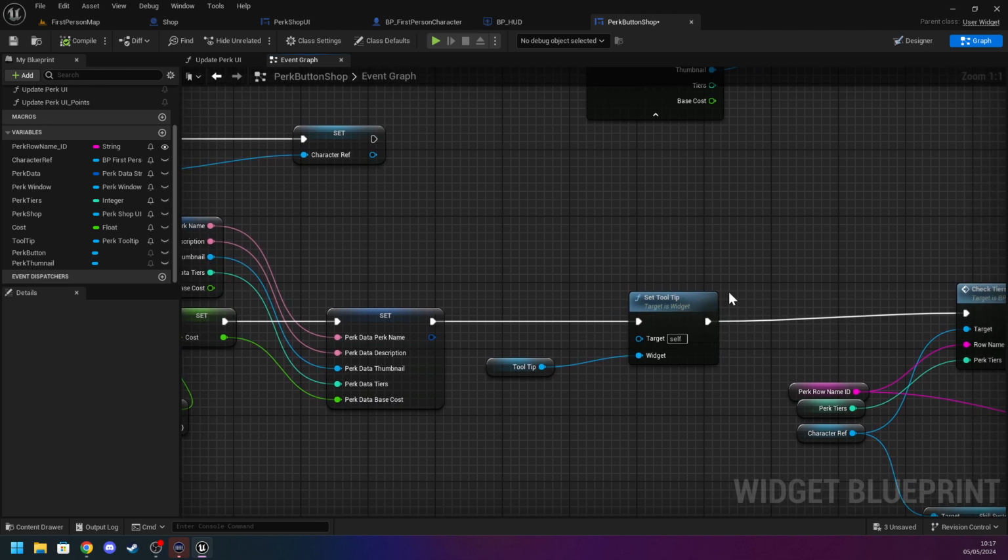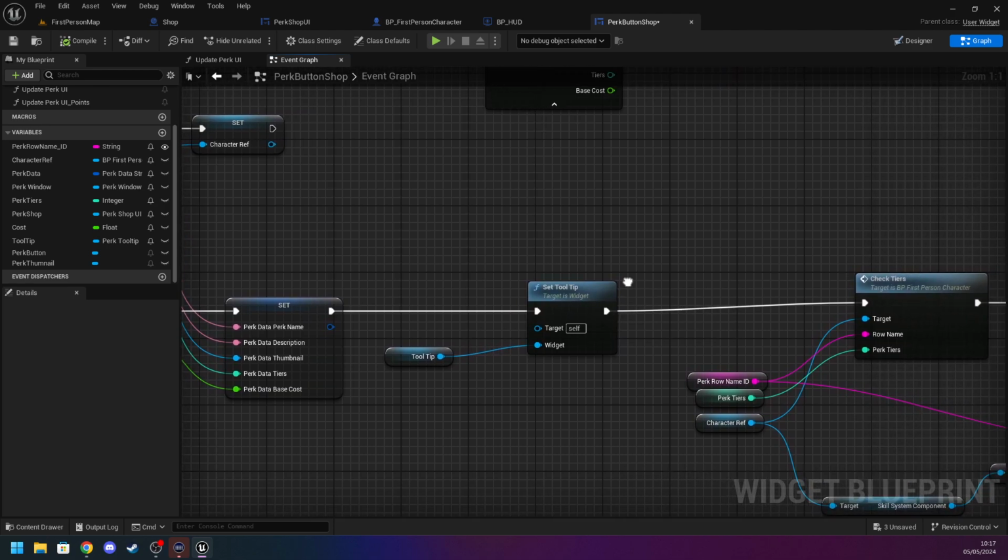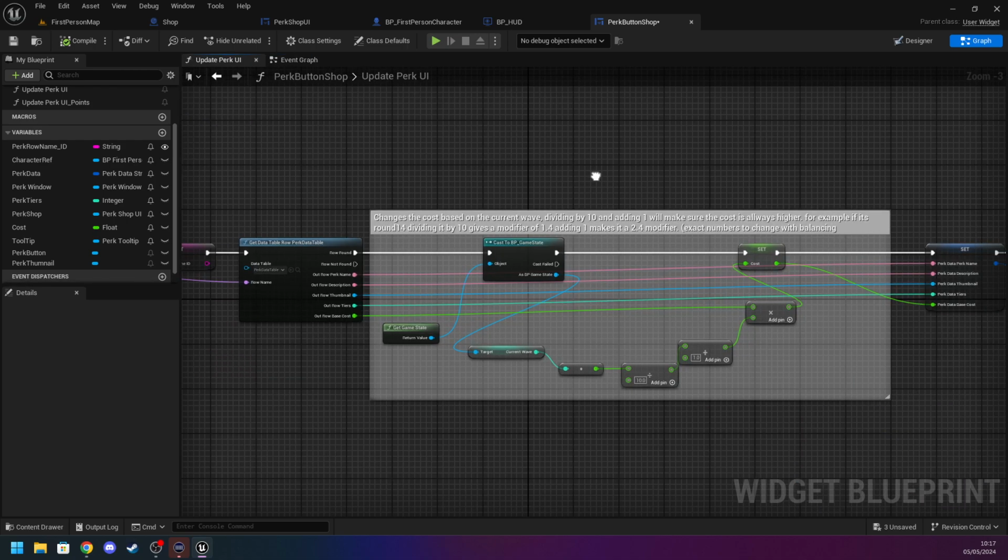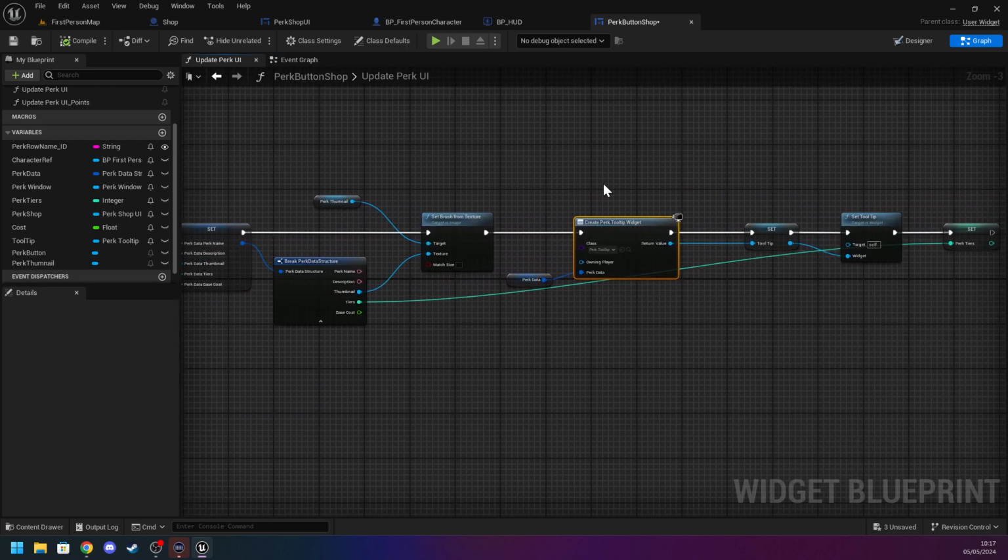Set tooltip. Because to create the tooltip, I just did create perk tooltip widget. But I think if I just do another one of these, return value, sets the tooltip.